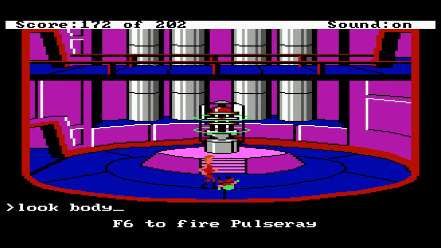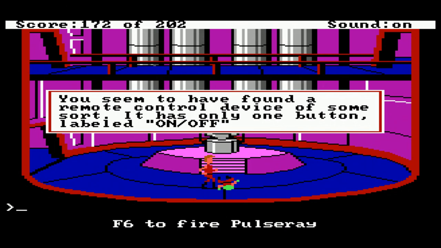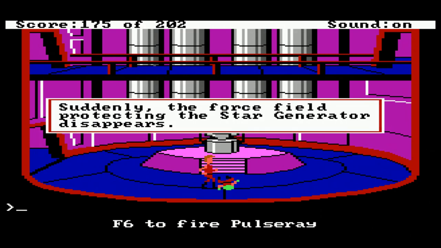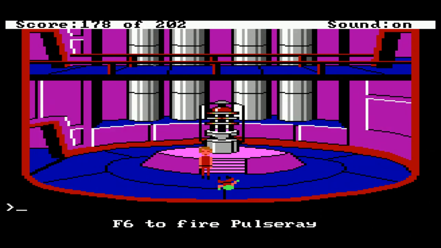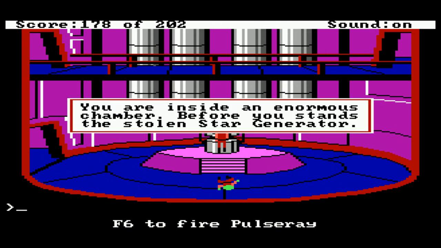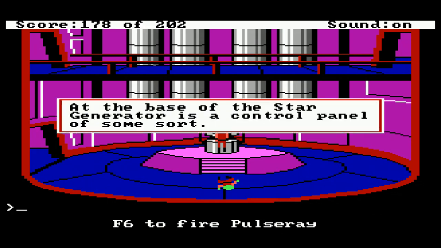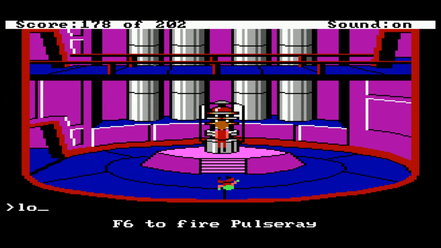Body. Okay, search body. Press. What was it? And now we need to enter the code. Oh, got stuck there. Look. Look around, what is it? Look. Panel. Look, panel.